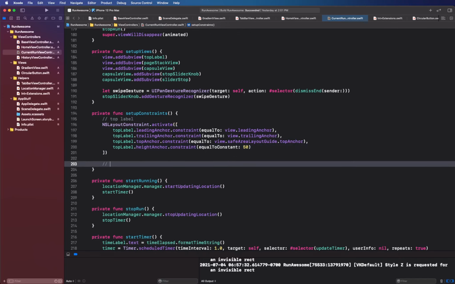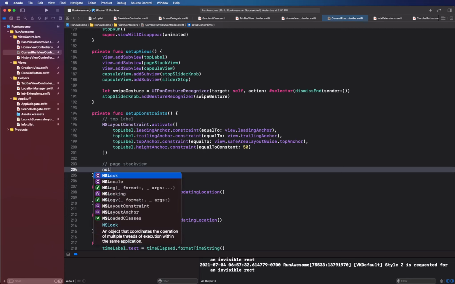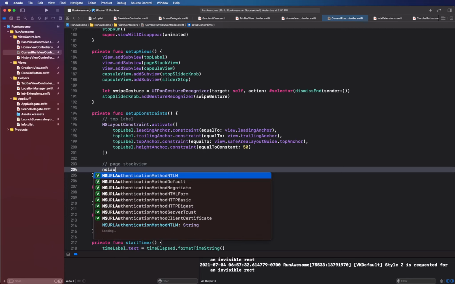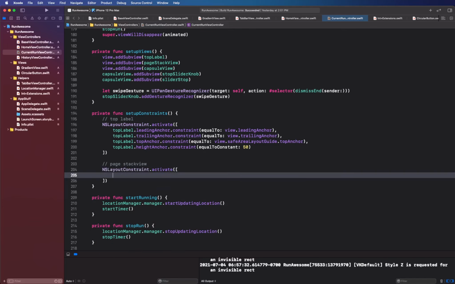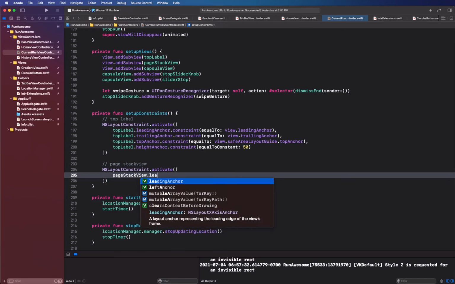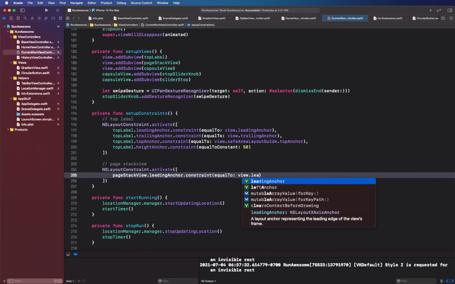Okay, now the next thing we want to set is the page stack view. Once again, this is the stack view that contains all of our labels, so we're going to simply say NSLayoutConstraint.activate, and we're going to set pageStackView.leadingAnchor.constraint equal to view.leadingAnchor.